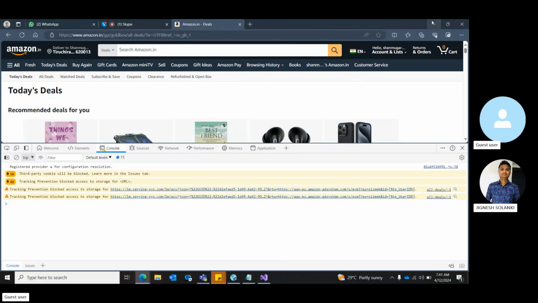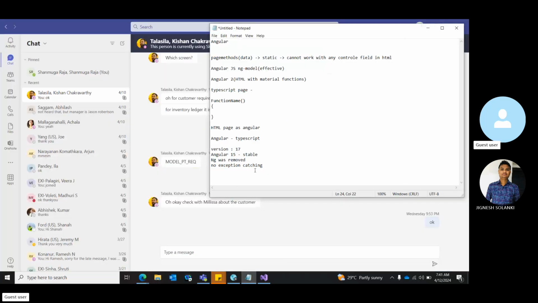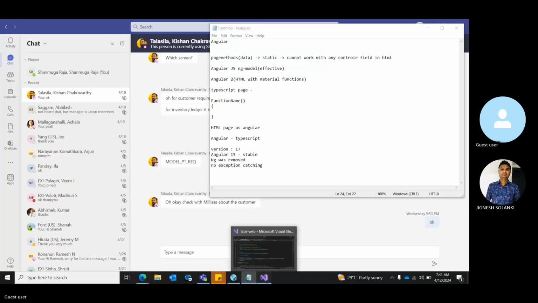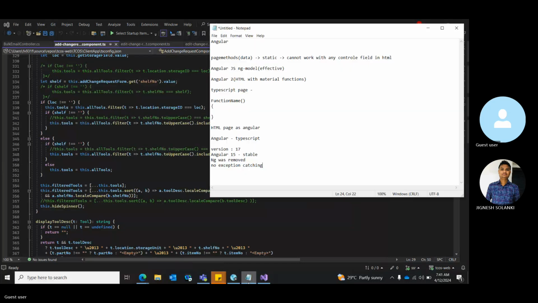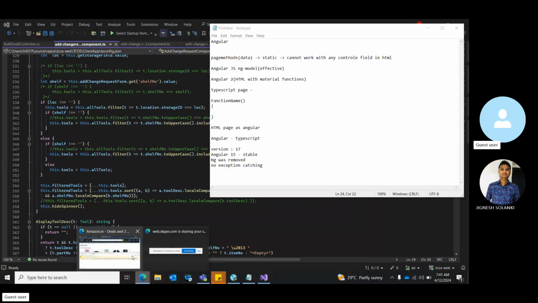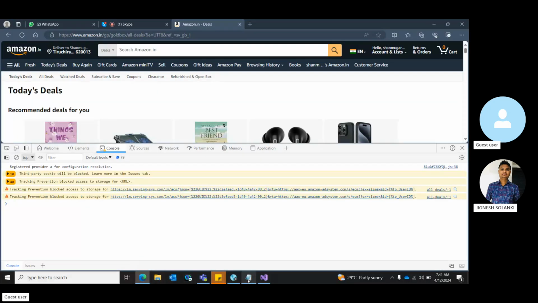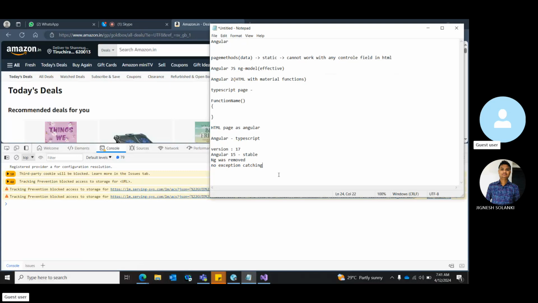If it says that, how will you know what the error is? And that was simplified in Angular 17. So that exception was simplified.